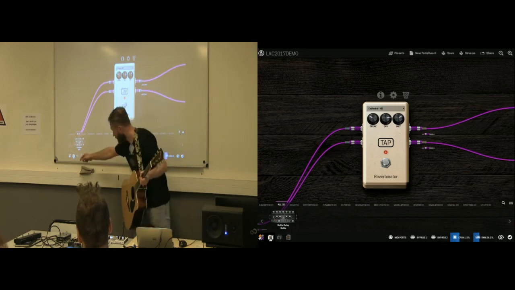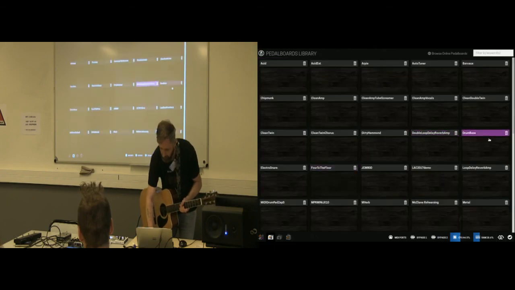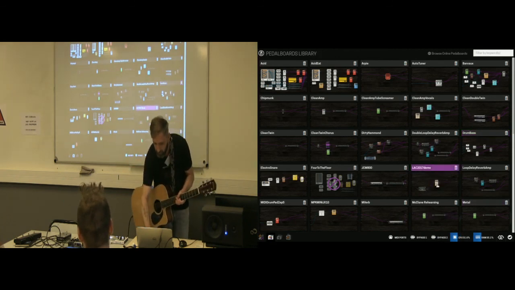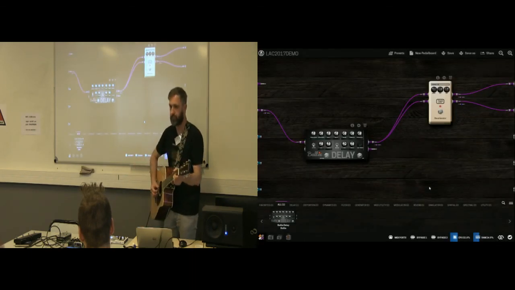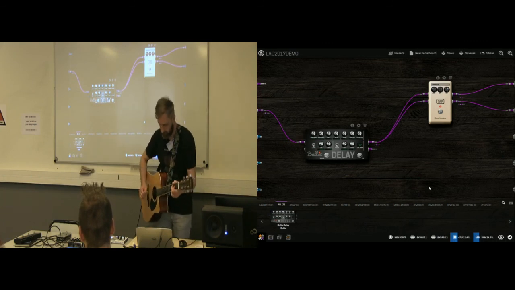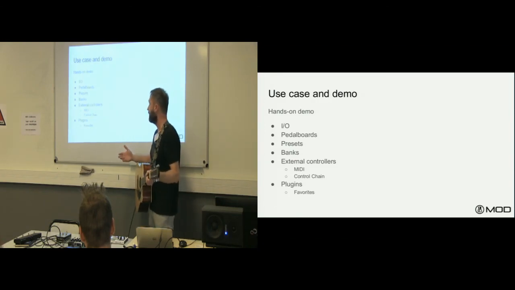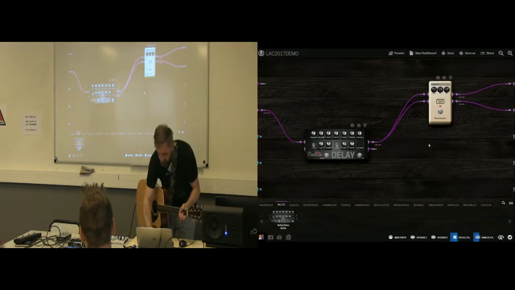Over here, this is the icon for the pedal boards library. And what it does when you save a new pedal board, it will create a screenshot of that pedal board. You can see that it's still working. It's already done. And then if you want to load it, then you just click on it and it will load your pedal board, and it will recreate it for you. And it's exactly as we left it. So that's the concept of pedal boards.